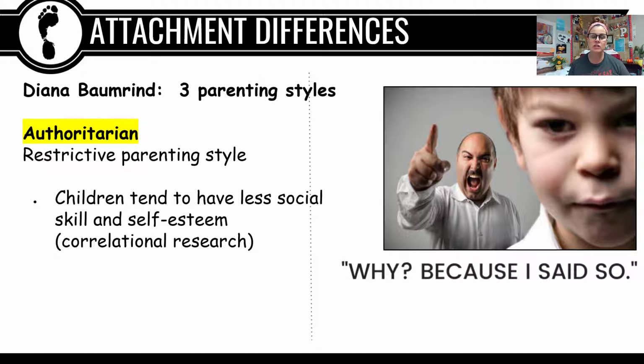And the children in an authoritarian home tend to have less social skills. They might be living under an element of fear, and they don't want to disappoint, and they're very nervous, and that can result in low self-esteem. And this is correlational research here in regards to these personality traits of children in an authoritarian home.